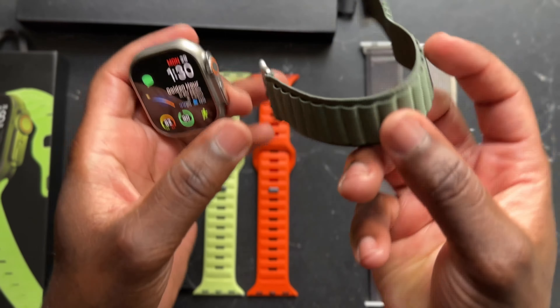I recently picked up this glow band and I'm excited to show that. Out of all of these, this one — if I'm not mistaken — is the Alpine Loop, the one that actually came with the Apple Watch Ultra. I put it in here, lock it, it goes on the wrist like that, and I clip it. If you're interested in this Apple Watch face, it's an app called Lumi — if you're a photographer it tells you when the next golden hour is. In my location, the next golden hour is in about six hours.